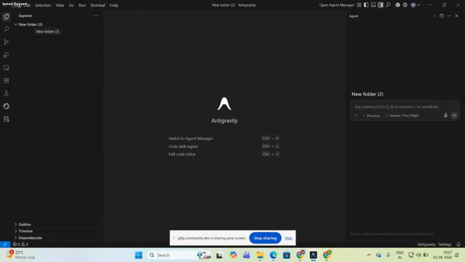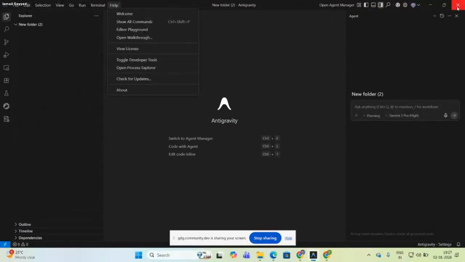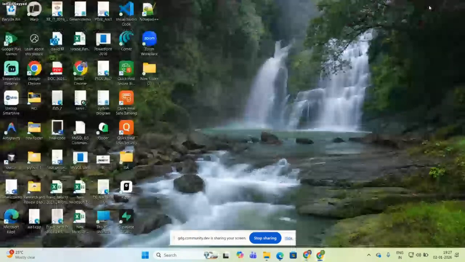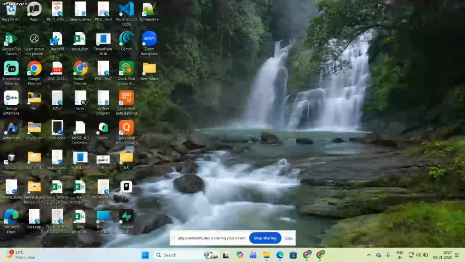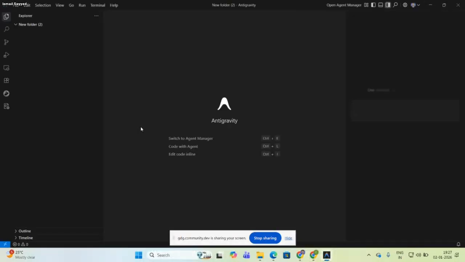Okay, next I want to highlight Anti-gravity. Now I will show it again. So what you do, let's close this, close everything. Okay, now we go to Anti-gravity. It is like the best platform combining the power of Google Gemini AI models and the IDE.